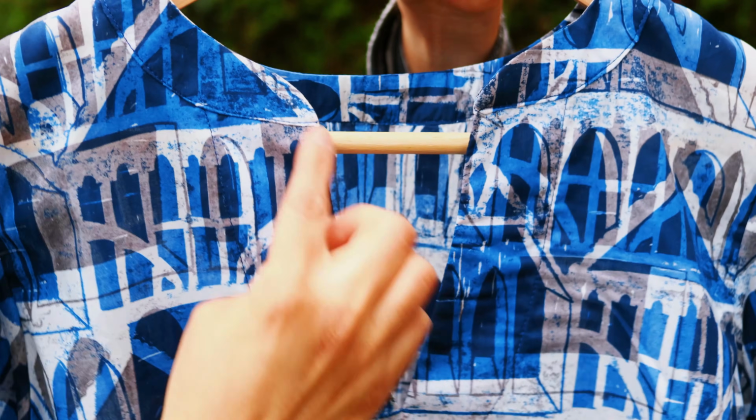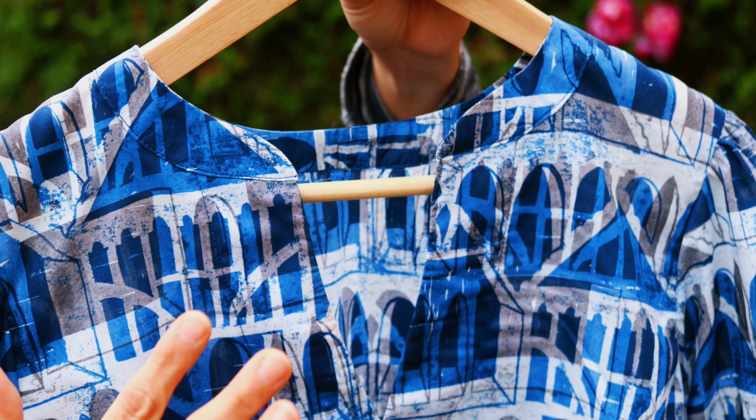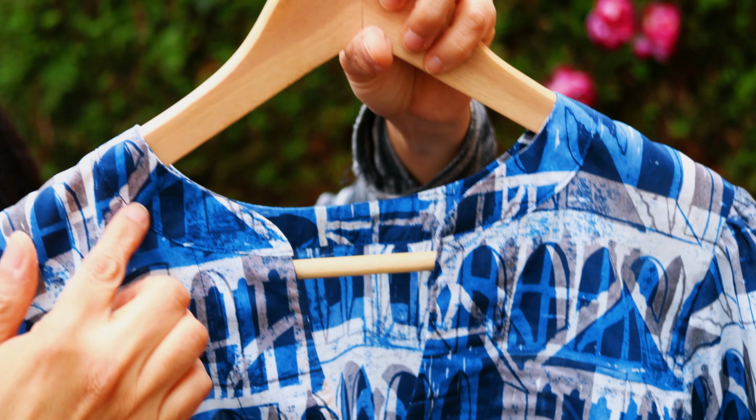Here is a little V neckline with a facing. You saw that I interfaced extra in there. You can't see it, but I can tell the structure is there. And the banded collar. Now, I will also link for you a specific video on this channel only about sewing banded collars.